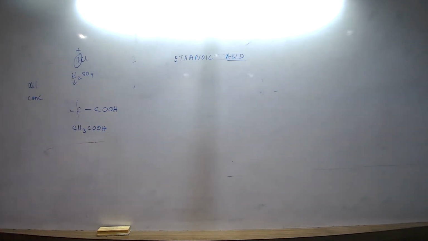Another one. Because it is acidic in nature, what will be the change in the litmus paper? Blue to red. Make a note of it. And when you compare acetic acid with, let us say, sulfuric acid, is it a weak acid or a strong acid? Weak acid, very weak acid. So will the pH of acetic acid be more than H2SO4 or less? More, basically. Remember the scale?